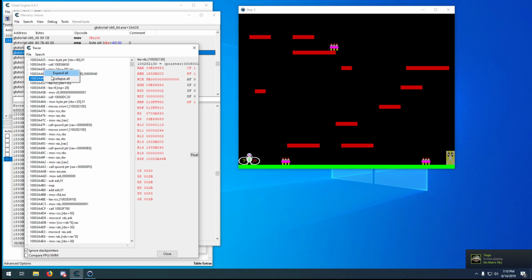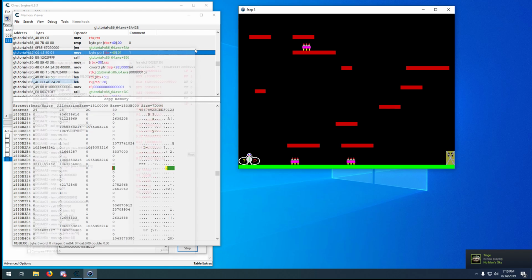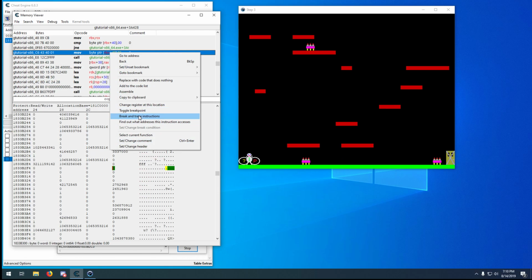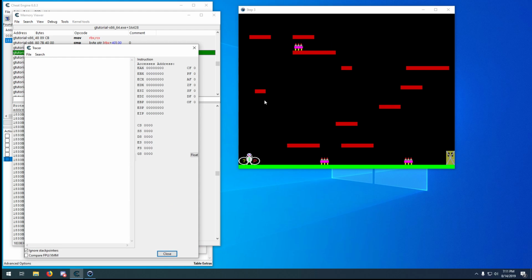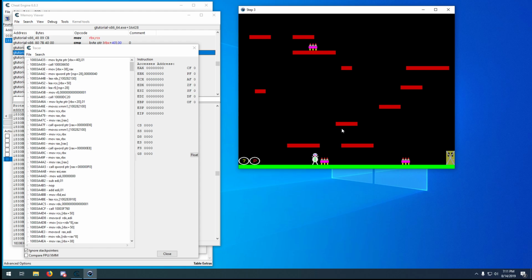That's it. So still nothing. Let's close it again. Break and trace, and let's change that to 10,000. Maybe it's a really big function where it goes and resets everything. And you'll see this window sort of flashing. It's a good way to indicate if it's still working and that your game actually didn't just freeze up.